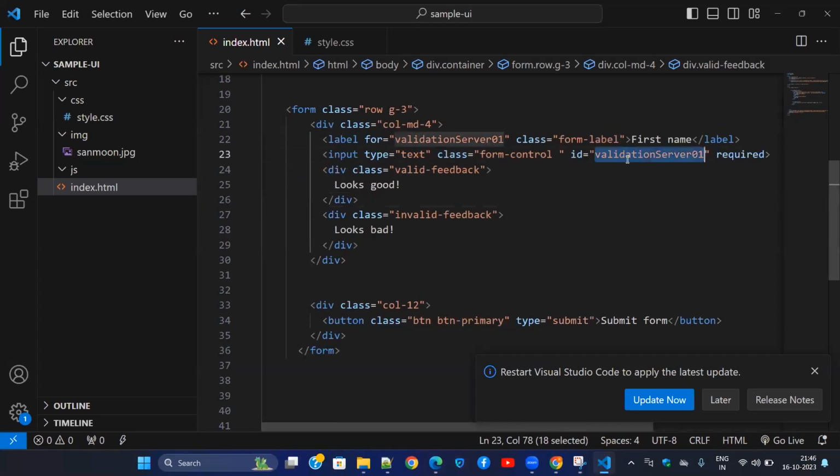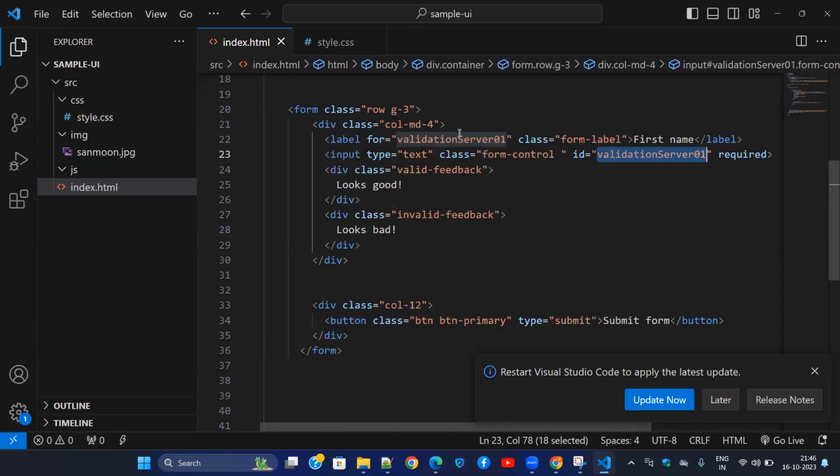Now the ID is there. Change the ID accordingly. If you see there, the ID is labeled, and this ID is actually interlinked. That means it will sync in between. So both the IDs you need to change. For now, I just change it to something like first name, because meaningful IDs have to be there. That also needs to be changed. So all these things are the most important.